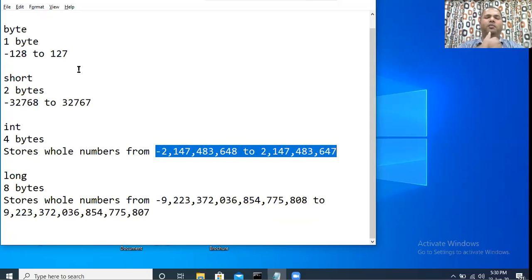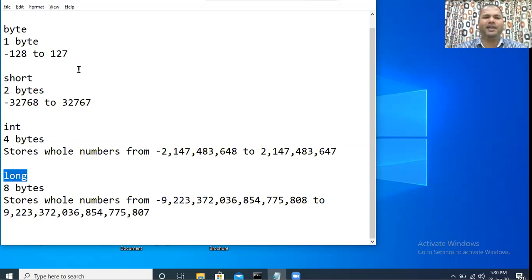Most of the time, the numbers that people require get fulfilled in this range, so most of the time you would end up working with integer type only. Still, if you want to store a value which is much larger than this range, you can always go for a type called long.